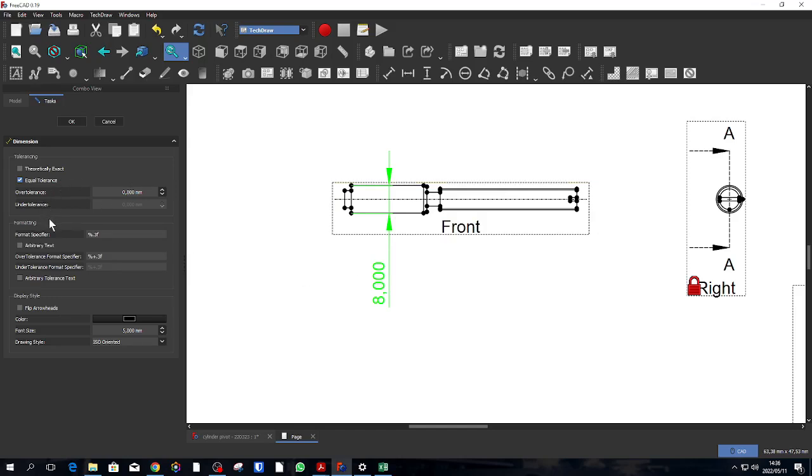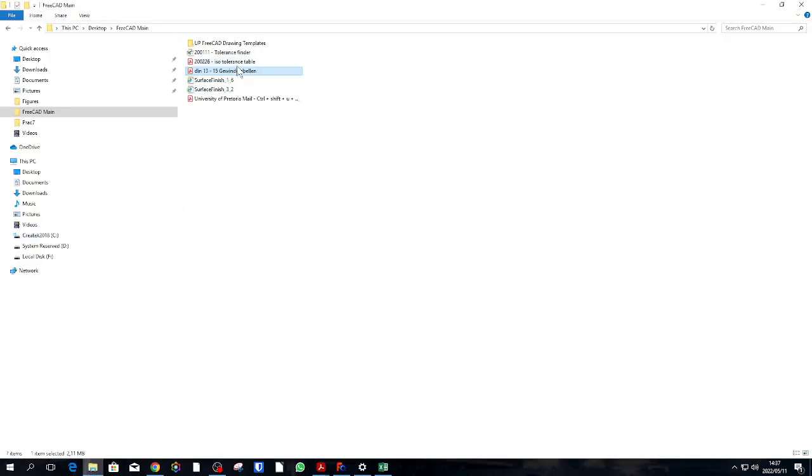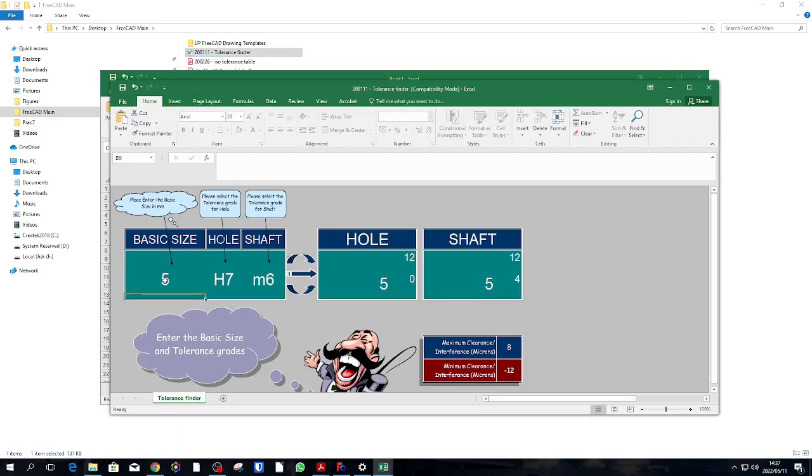Right, then we double click the dimension. We are not going to add an equal tolerance. We are going to add a G6 tolerance. Right, so let me quickly go back to tolerance finder. Alright, so our basic size is 6 millimeters. This is a G6, so if we scroll down, up, here we go, there is G6.